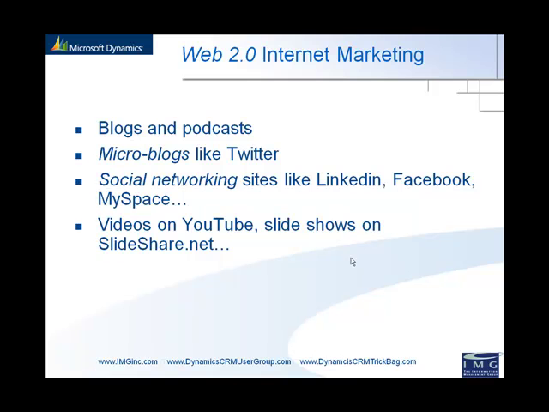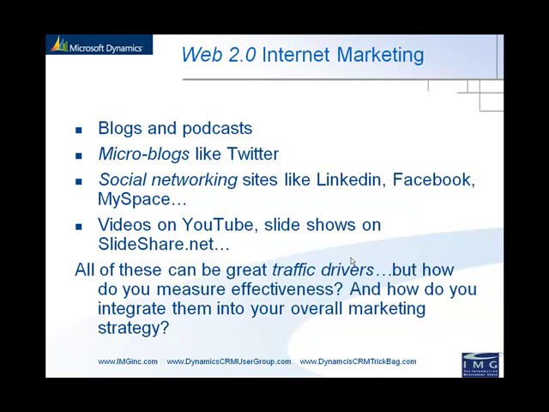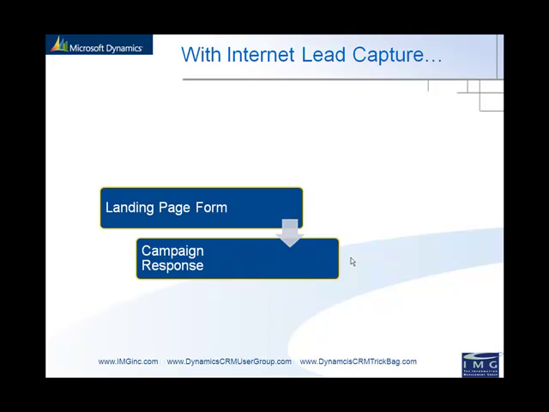If you think about these, they're all potentially good drivers of traffic, but how can we make them part of our overall marketing strategy? How do we integrate them into our Dynamics CRM marketing efforts, and how do we measure their effectiveness? That's really the question that I want to address. And that's what something like this would give us the ability to do.